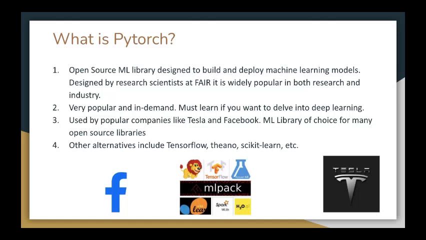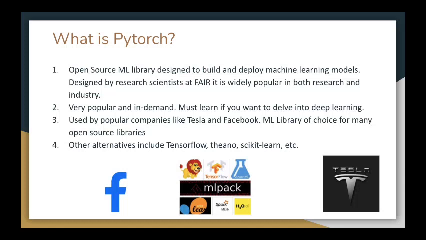You can do it using TensorFlow, but we'll be talking about the differences in the next slide. If you look at the open source projects which are using it, some of them include Hugging Face, Flare, and OpenMind, popular open source projects which are using PyTorch. So if you want to contribute to these, you need to know how PyTorch works and what are the functionalities that PyTorch offers and how to use them. It is also used by popular companies like Tesla and Facebook. And Tesla uses PyTorch entirely for its autopilot functionality in the Tesla cars.